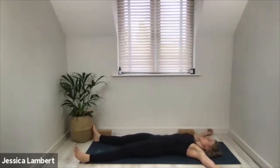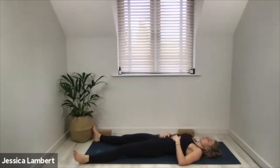Arms can stay really nice and wide. If you would rather bring them in closer to the body, then you can. I always find it really nice to stretch out, but you decide what feels good for you. Make sure the toes are turned out to the side so the feet are fully relaxed. Knees are relaxed, hips are relaxed. And just find an easy breath.